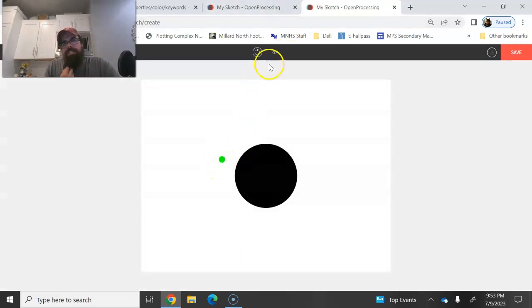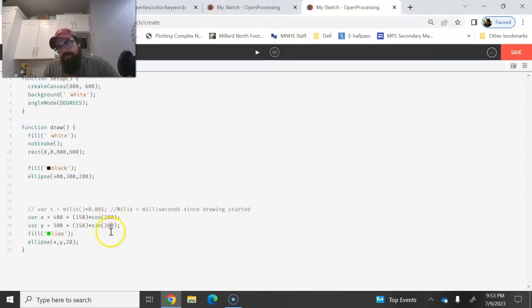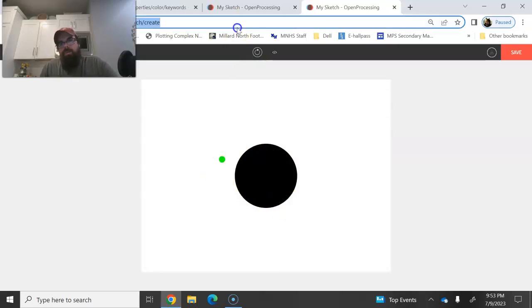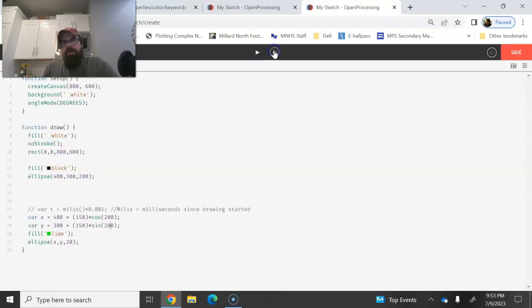Okay, so basically changing this number inside here causes this ball to go from where it started here, and changing it to 200 caused it to go here. Okay, and again, we're trying to get to that. So now, what this t allows me to do is it causes this number inside to constantly change.